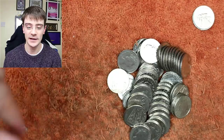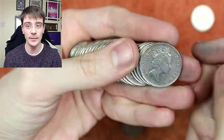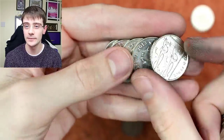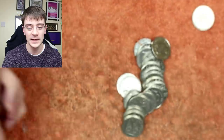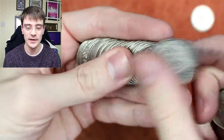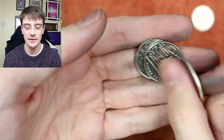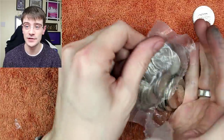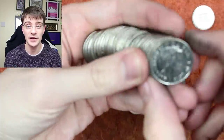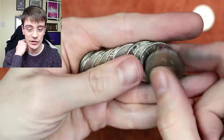Claire Bishop asks if I've thought about writing a book for newbie coin collectors. Not a bad idea, though I'm not really a writer and not sure what I'd put in it — but maybe. Jake Cook asks: if I sold all my coins, would I have made any money? I have no idea. I don't know what I've spent, what my collection is worth, or how many coins are in it.